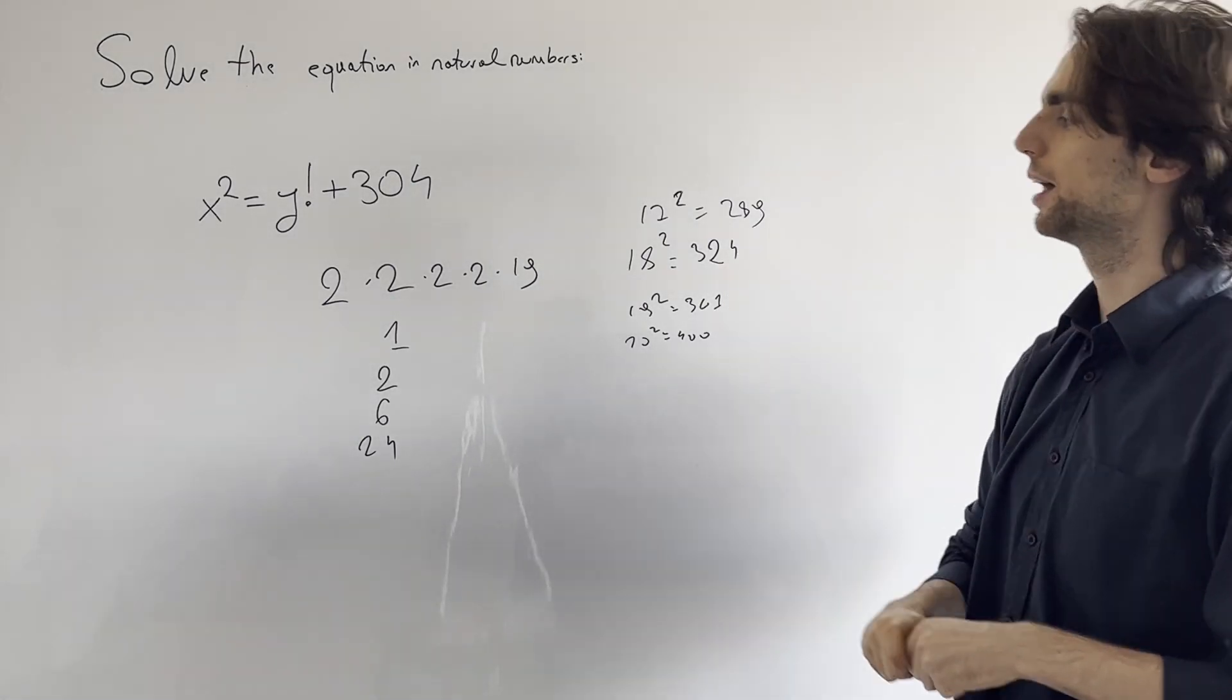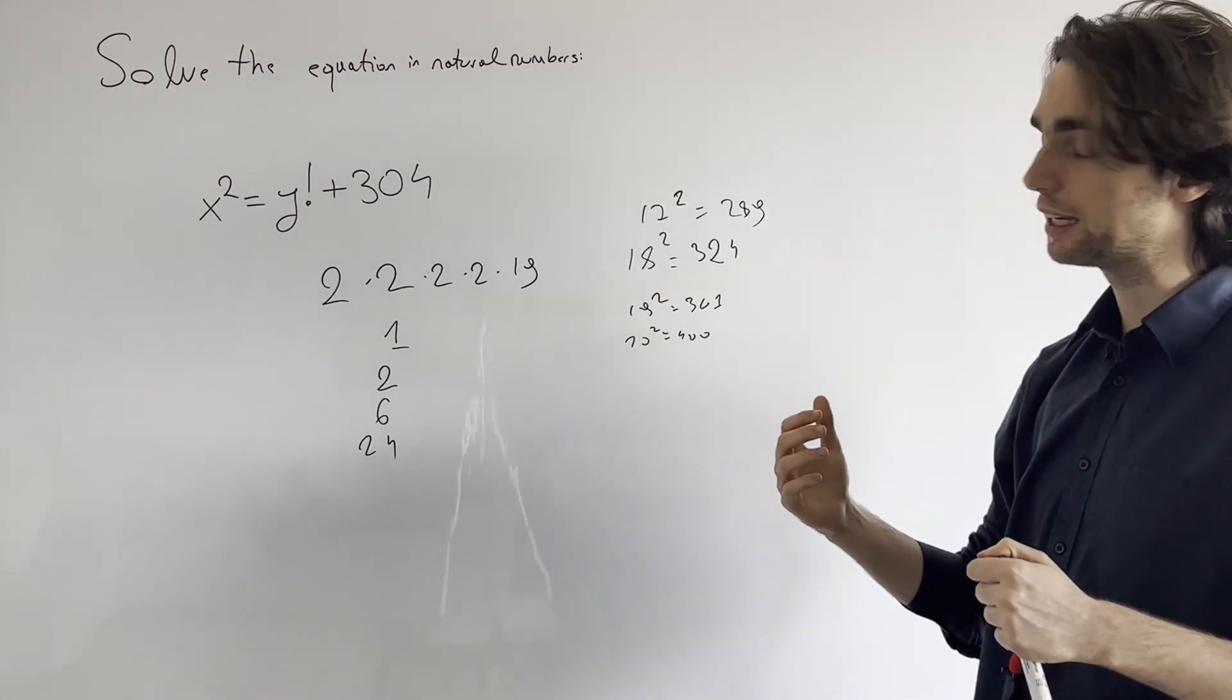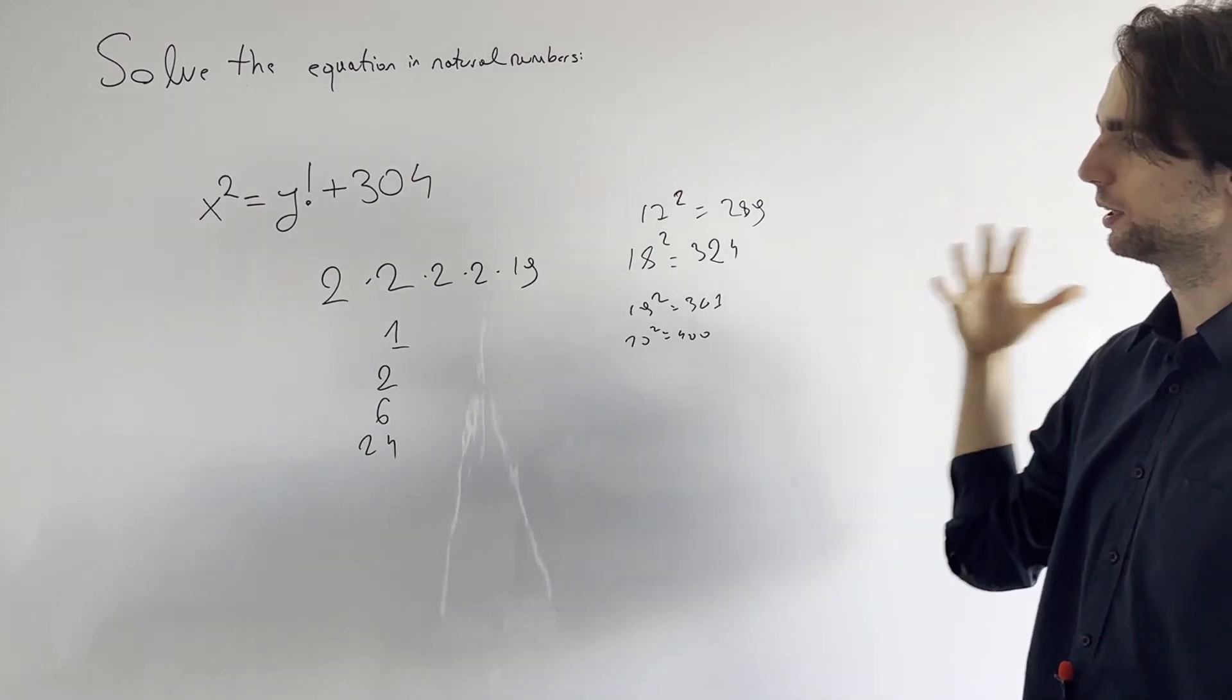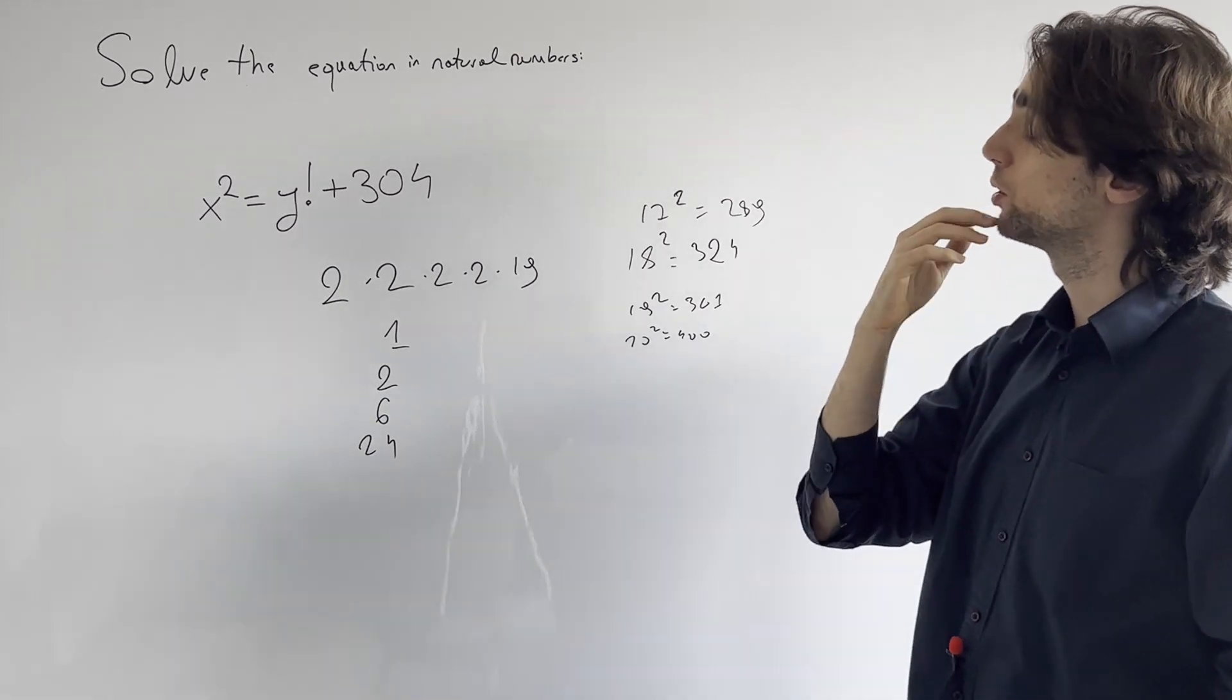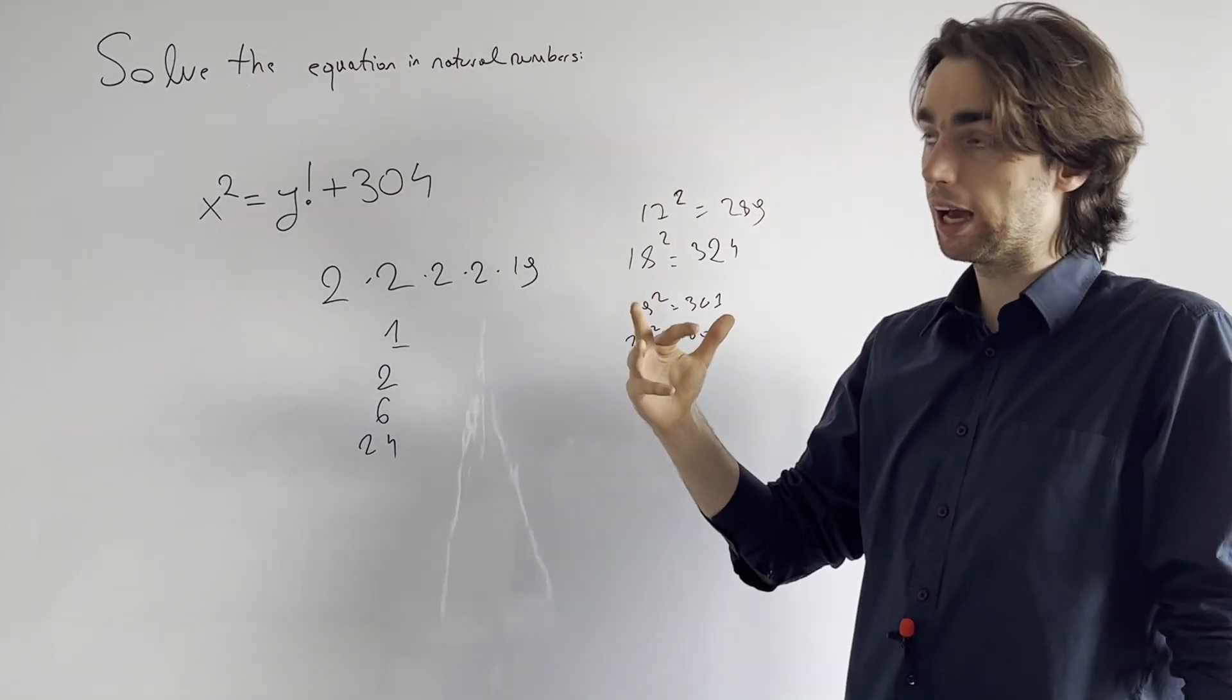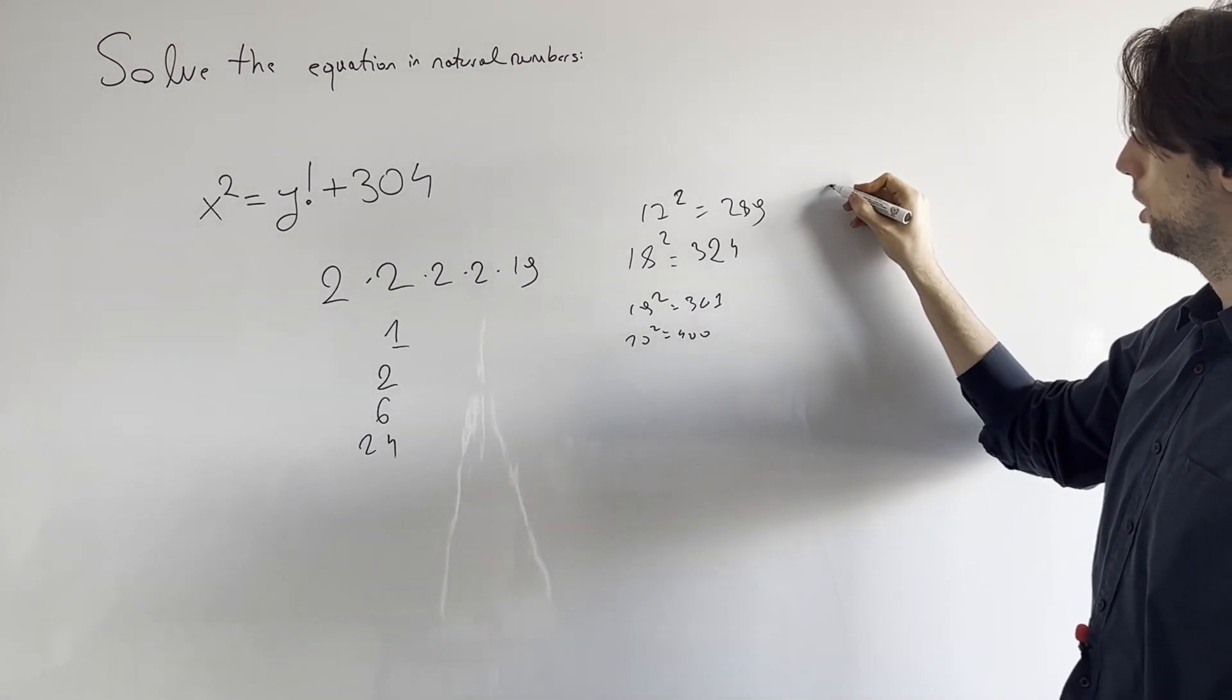So we have to look for some other things. And in these types of problems, you usually look for some sort of modular arithmetic sort of thing, like is there something by some modulo that just finishes our problem, really like a contradiction that we will never get a square. Like what is 304? It's congruent to 7 modulo 9, or that's actually 1 modulo 3. 7 modulo 9? Do we have squares which are congruent to 7 modulo 9? I'm thinking, what is it?